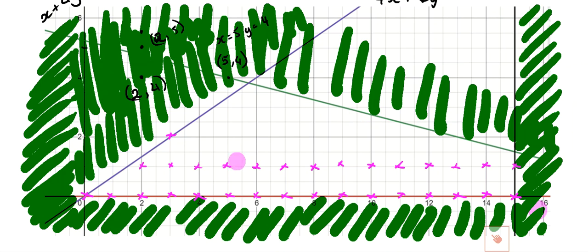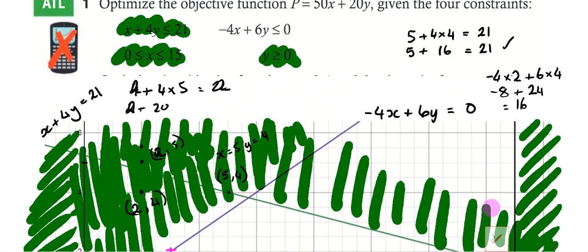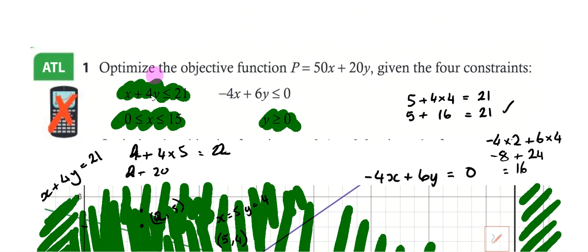Now, there's a reason why I'm not going to bother with the rest of them in here. It's because of one thing, which is, what's the question? Optimize this function. What did optimize mean? Not simple. Maxed out, yeah. Find the biggest value of p you can using the numbers in that. Now I've added something to this, which is integers, just to try and keep it simple, because we're doing it on paper, but actually it doesn't say integers on there.